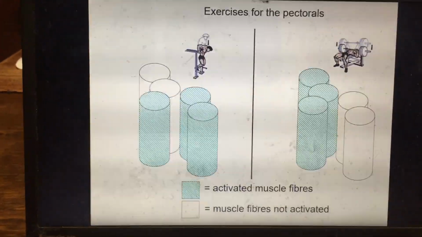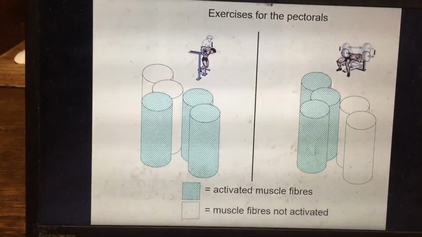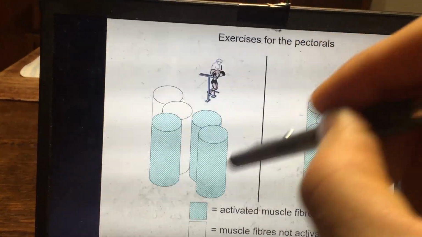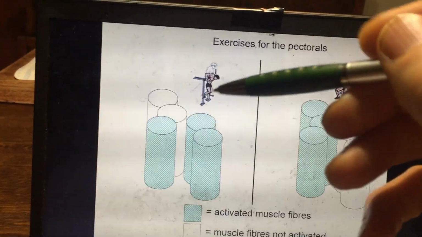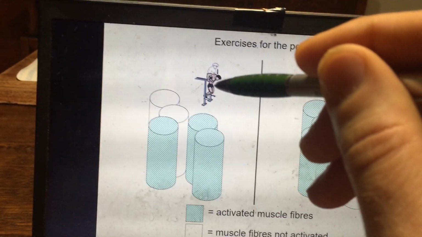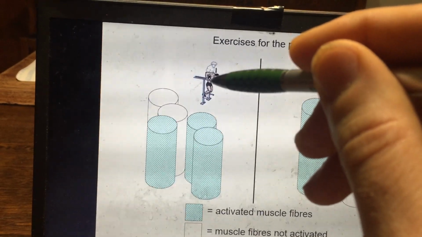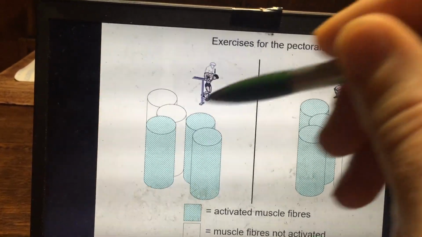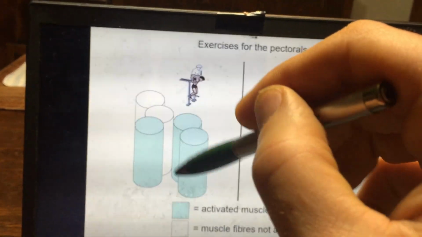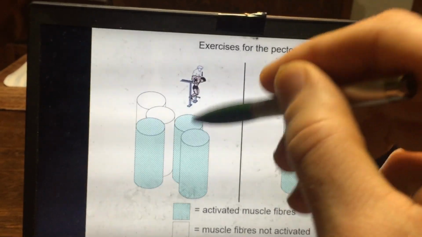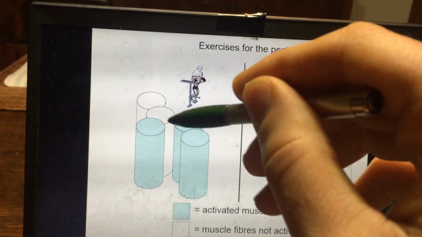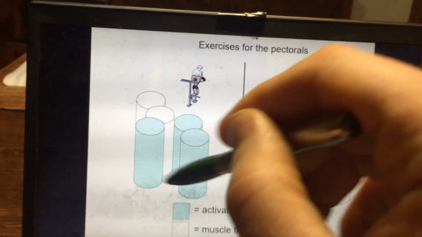So I'm going to show you, again, muscle fibers within a muscle and how they're recruited with different exercises. In this case, the person is doing exercises that both train the pectorals, or the chest muscles. One's doing dips and the other one is doing bench press. And these represent muscle fibers within the pectoralis. With the dips, you might be recruiting these fibers that are shaded green, whereas these fibers would not be recruited during the dip exercise.